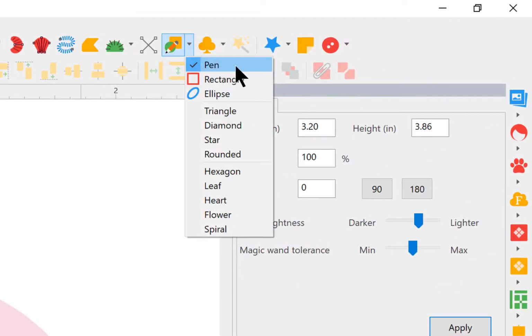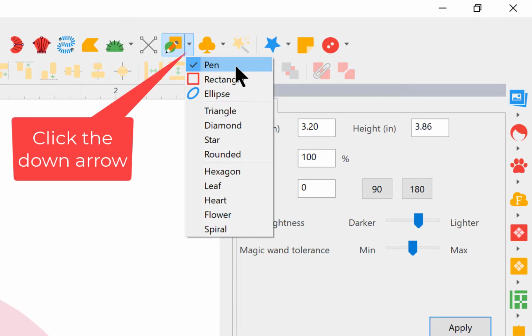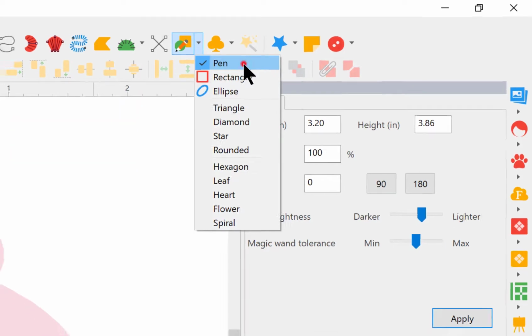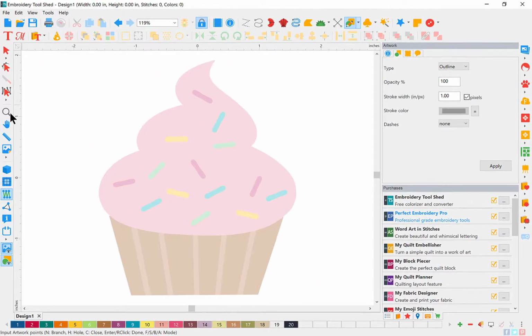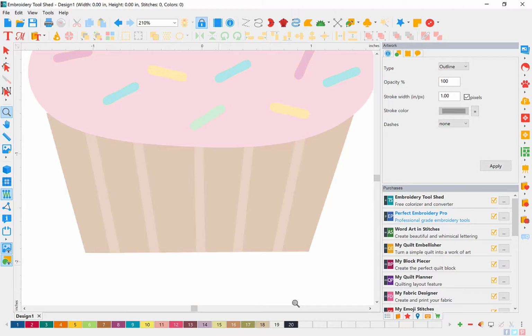Artwork is just a tool so that you can create an image that you can then digitize. It's not stitches. So I'm going to choose my artwork pen and then click my zoom tool here, and let's zoom in just to the base since that is what we're going to start tracing. I'm going to go back and reselect my pen tool there since I clicked my zoom tool. So now I'm ready to start tracing.